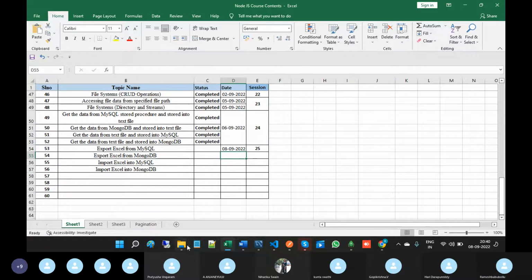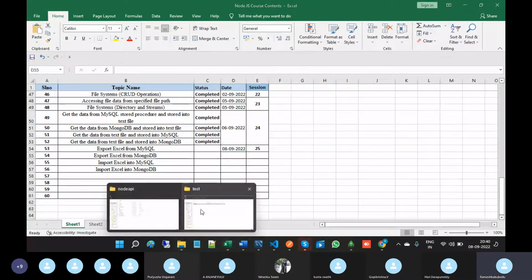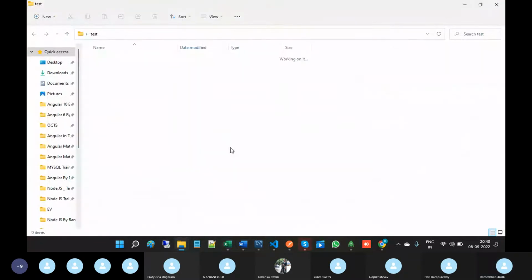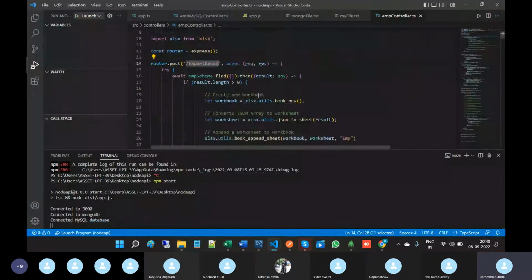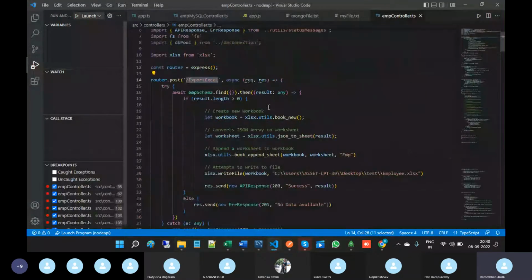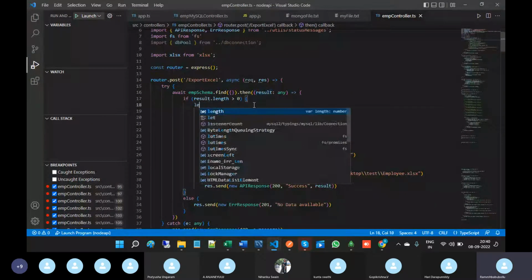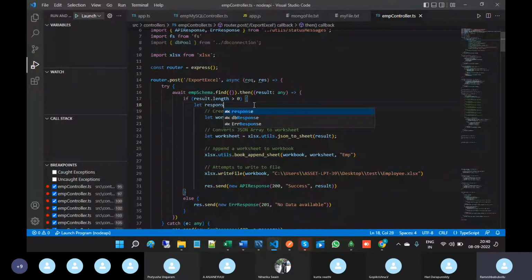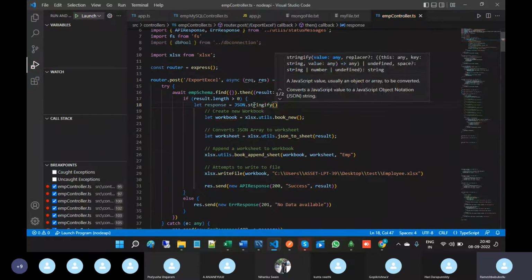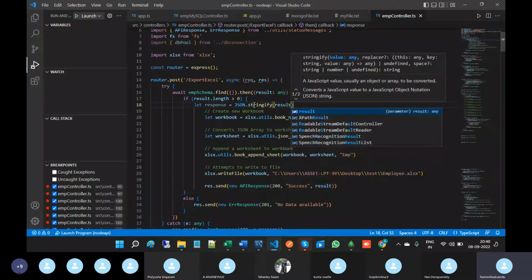So here we need to do one thing. After getting the response in result, let response equal to JSON dot stringify and give that result.